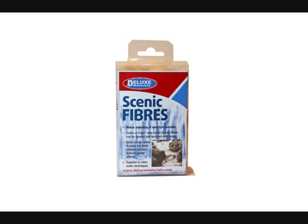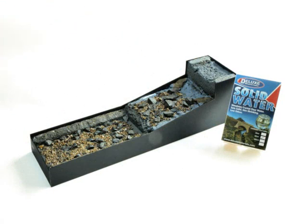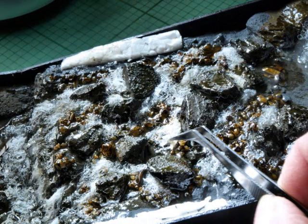So we have seen solid water and making waves being used together. Now let's use them with scenic fibres to provide structural support for making waterfalls, waves, surf or a flow of water around and over rocks. Solid water is poured into a prepared riverbed to create a base of clear water. This will take approximately 24 hours to set. Scenic fibres are added to form a structure for creating moving water around the rocks.